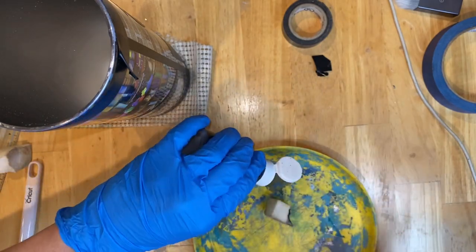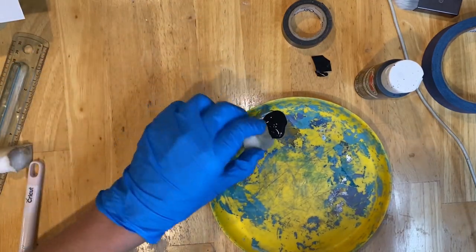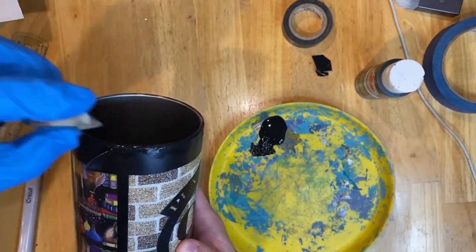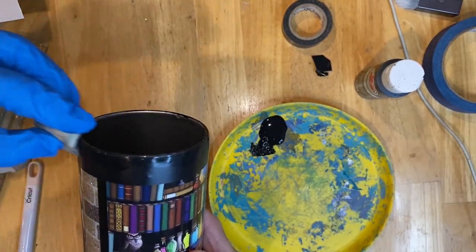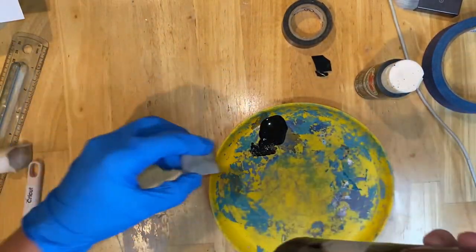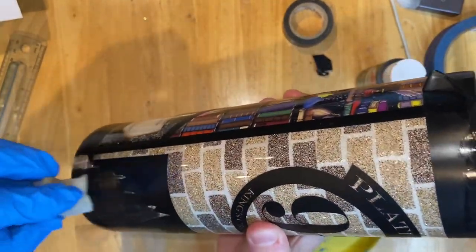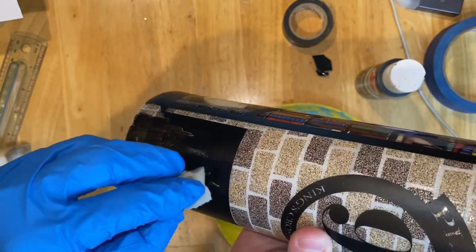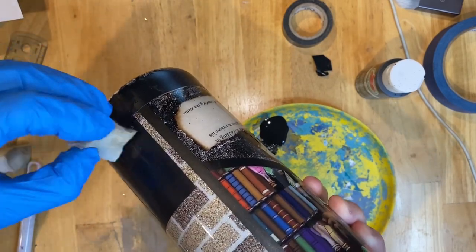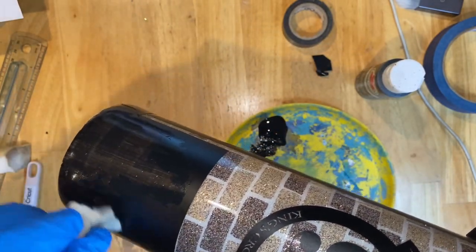This is just black. Now, originally with this design, I did alcohol ink. I searched everywhere and I could not find my black alcohol ink anywhere. So if you don't have black acrylic paint and you have black alcohol ink, literally do the same exact thing. I am using just a little piece of a magic eraser and I'm just going to rub it onto that top rim and then I'm going to rub it onto my little silhouette here of Hogwarts. Make sure that you're getting into all those little crevices and peaks in the castle so that you don't take off your little template and then realize that you missed a spot because that's no fun.